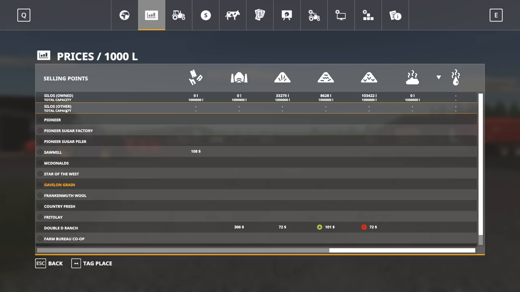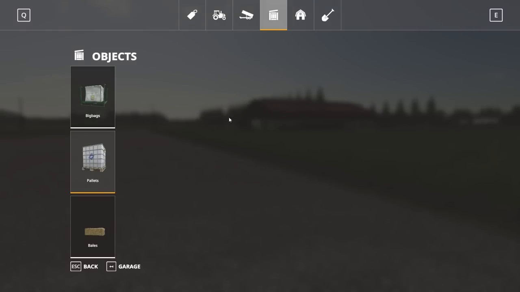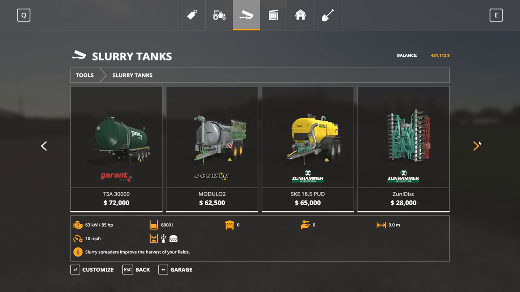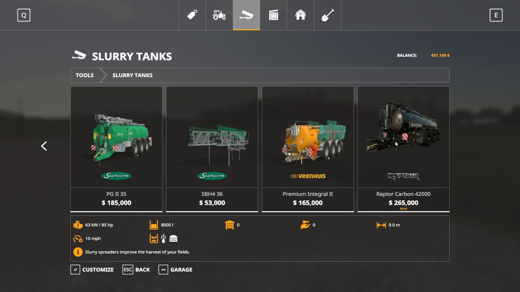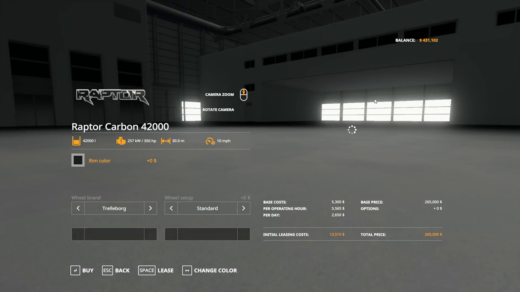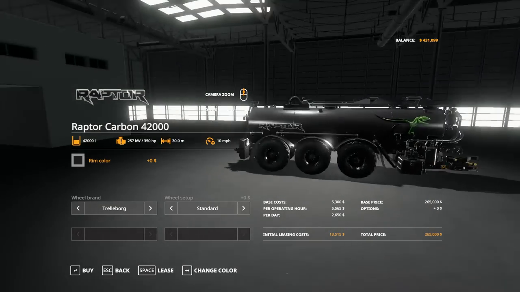Biogas, John? What? Silliness. Alright, well, looks like I'll have to get a mod. Today we're going to check out something nifty. We're going to use it on our fields because we plan on using it a bunch. There's a dairy farm, and we're gonna get a whole bunch of poop rocking and rolling. We're just gonna have to change the dairy farms themselves. But this, the Raptor Carbon 42,000, holds 42,000 liters or kilograms of poop. Slurry spreaders improve the harvest yield of your fields. Look at this thing, man. This thing is a beast. Oh, it's so cool looking.